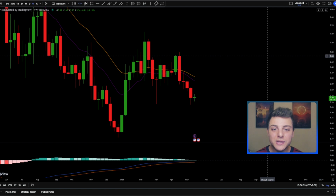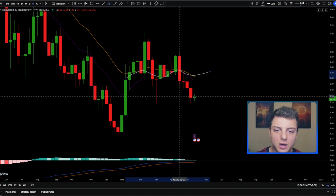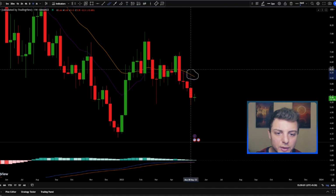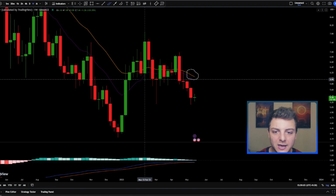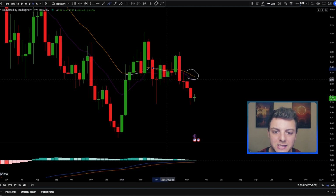Now, where would be some good levels to actually enter in the market for Polkadot? As I've been mentioning, the exponential moving average has been basically sideways. You can see right now in this level through here, we have been slightly to the downside, but that's exactly what happened through here. We were slightly to the upside. We were slightly to the downside.